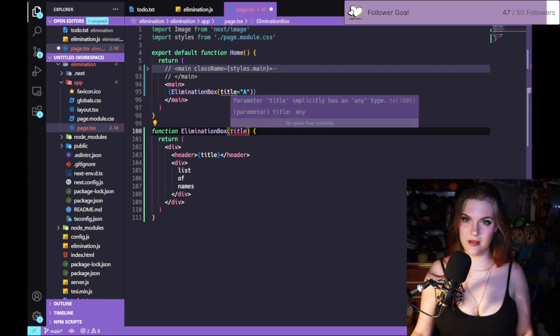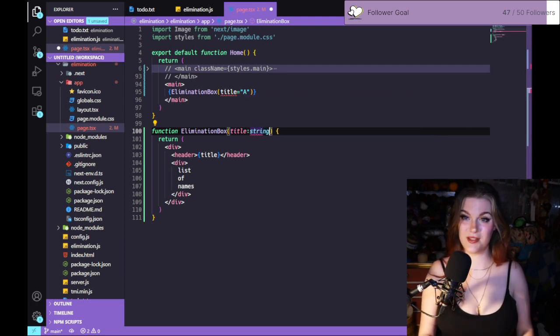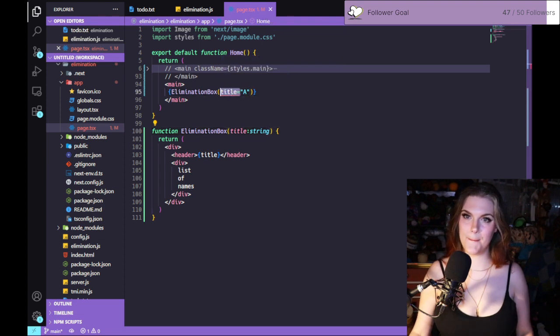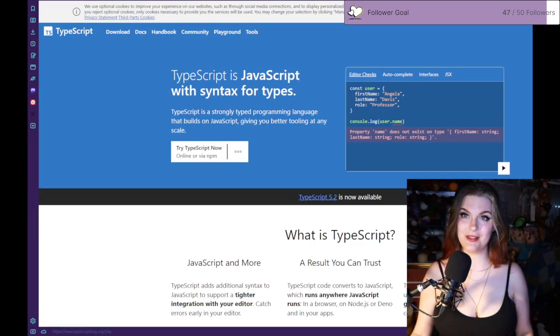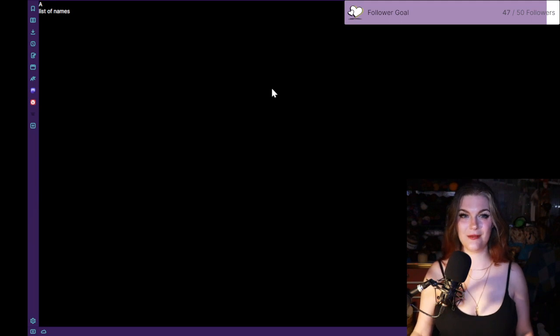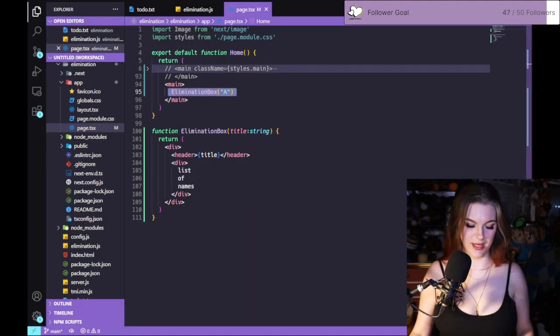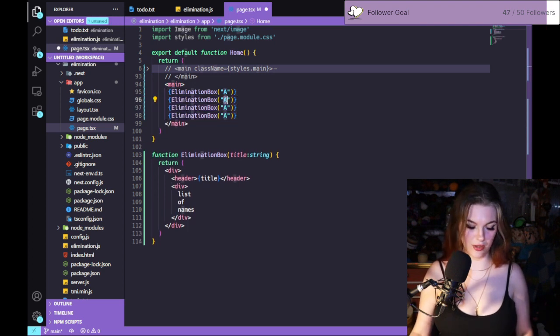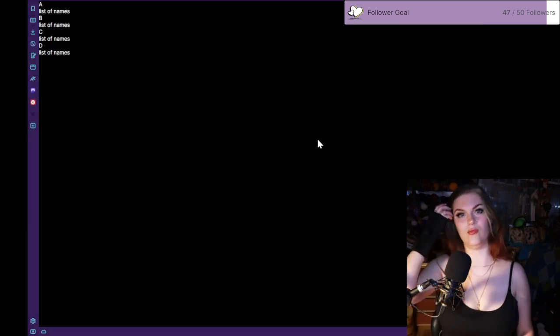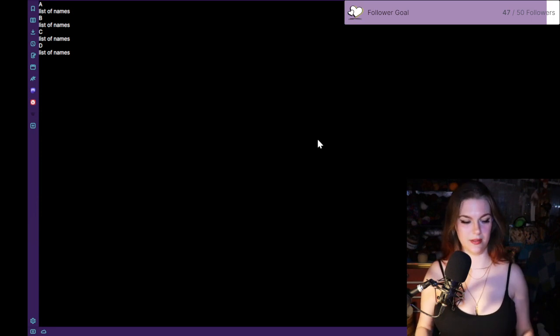It's string. There we go. We can't do named parameters in JavaScript. That's a different thing. Wonderful. Okay. And that means I can have as many boxes as I want, and I can call them whatever I want. Great. We have multiple boxes.